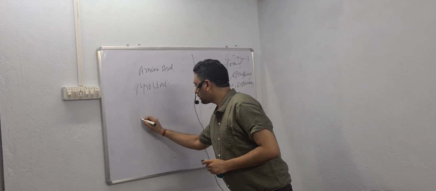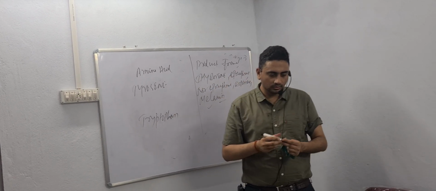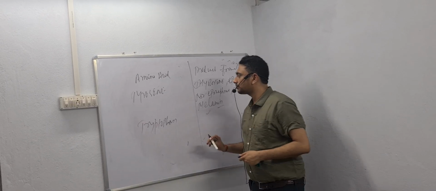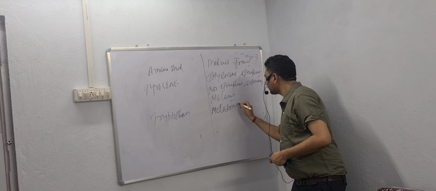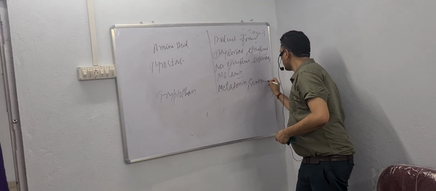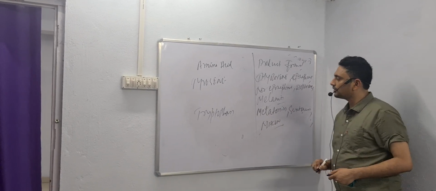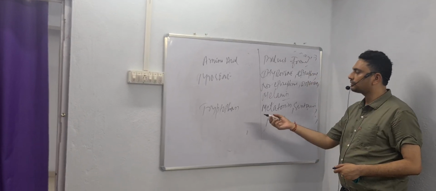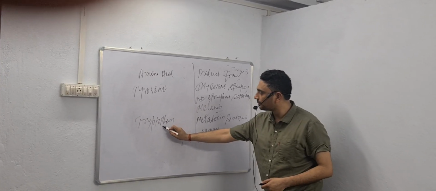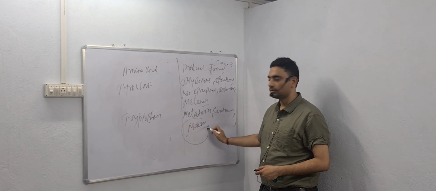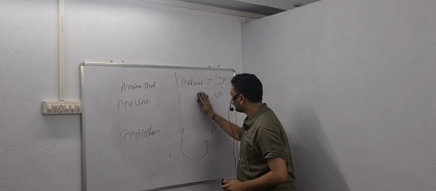Now moving to another amino acid called tryptophan. Let's look into the important products synthesized from tryptophan. There is synthesis of melatonin, serotonin, and vitamin B3 called niacin. This is a very important thing which is asked: name one amino acid which synthesizes one B complex vitamin. The correct answer is niacin. So 60 mg of tryptophan is equivalent to 1 mg of niacin. That you should remember.